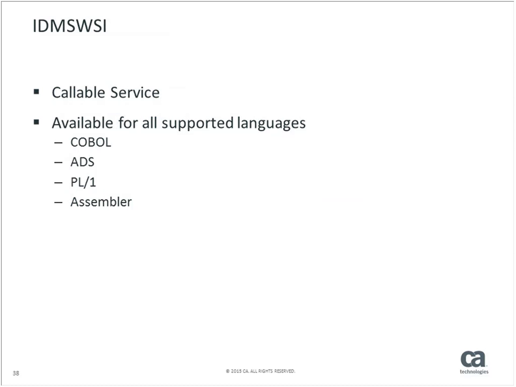Okay. We're implementing this as a callable service. For any of you who are familiar with the way we provided support for TCP IP sockets, we had a callable service called IDMS SOCI that you could issue a COBOL call using statement or an ADS link to. There's actually a BIF for ADS for the socket interface. We're providing the same technique for web services. It will be a callable service. It will be available for all languages that IDMS supports, which include COBOL, ADS, PL1, and assembler.